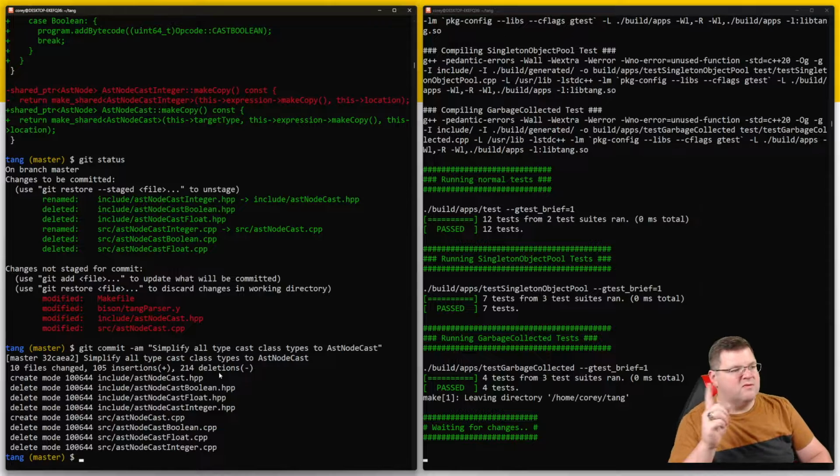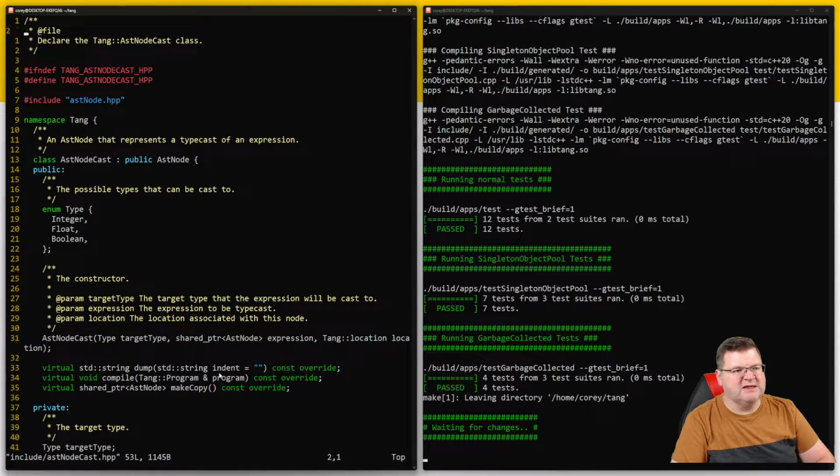There we go. Now, one last thing I want to double check, and that is, I want to look at the include for the AST node cast, and for this here, we can create a computed expression integer cast 2.